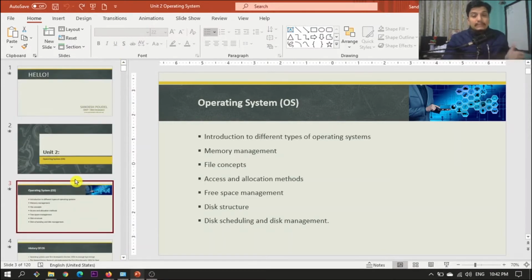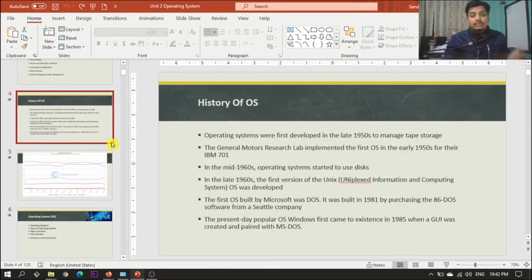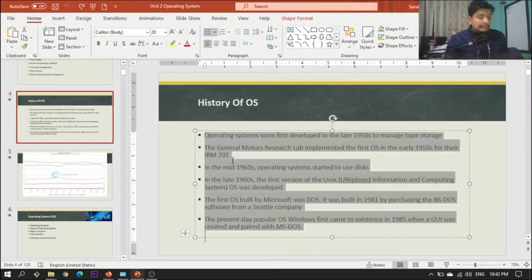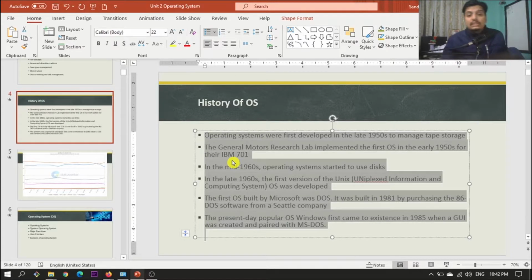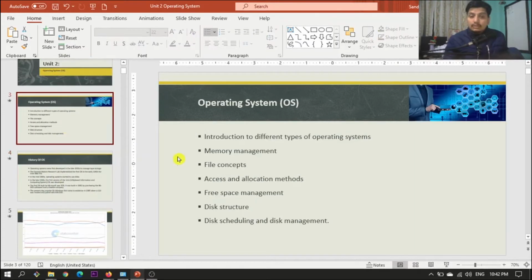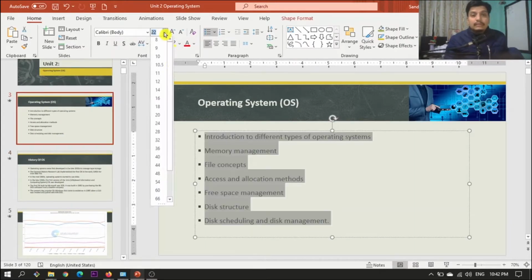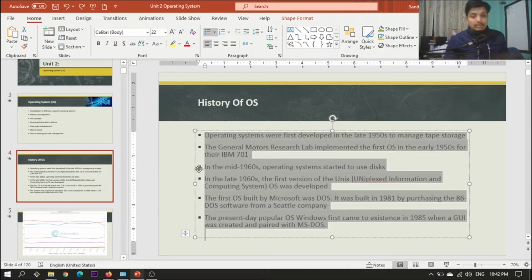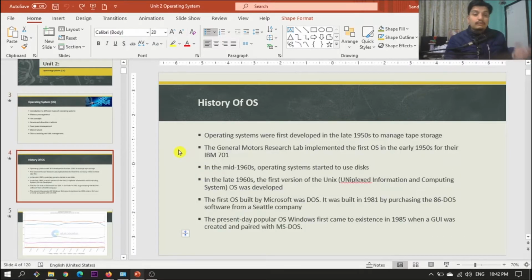So here what I need is I need to make my fonts bigger. So what we usually do is we go in each and every slide and we change our font size. Okay, so we should navigate to our font, select all, and we need to increase our font size according to our demand. But there is another way from which you can do very easily and very fast.